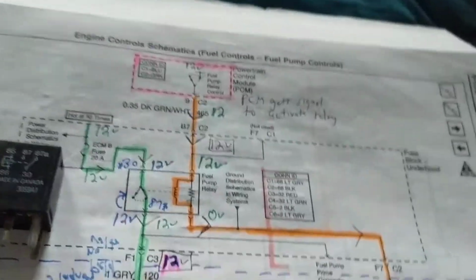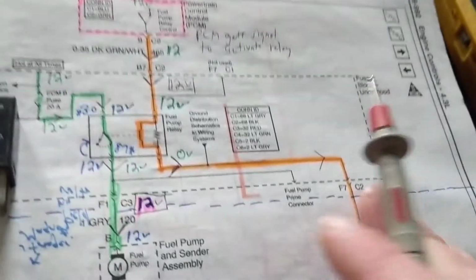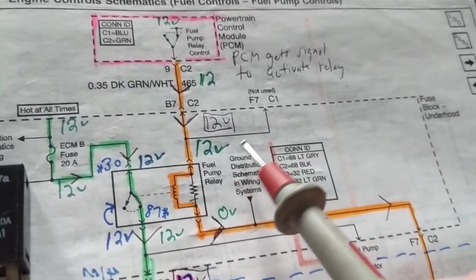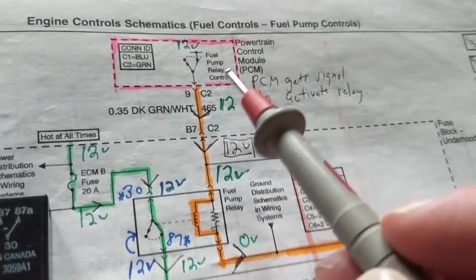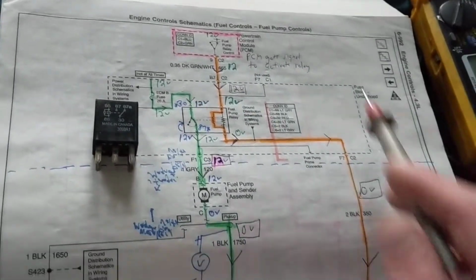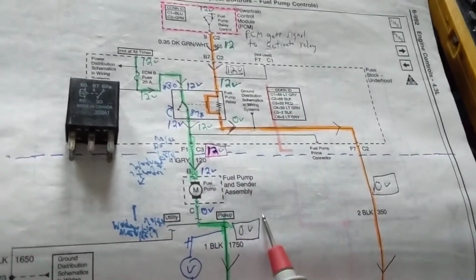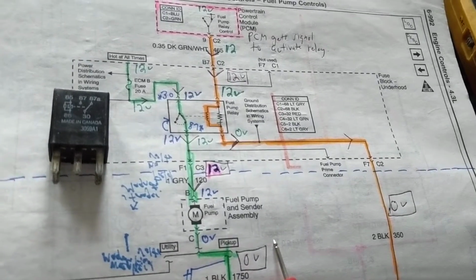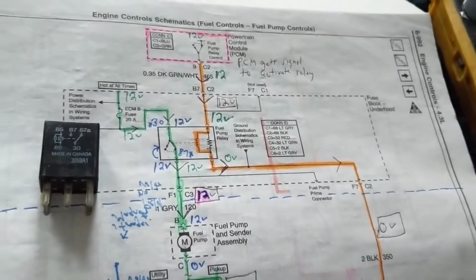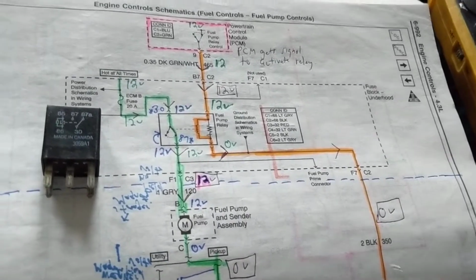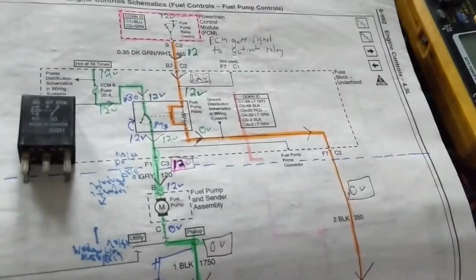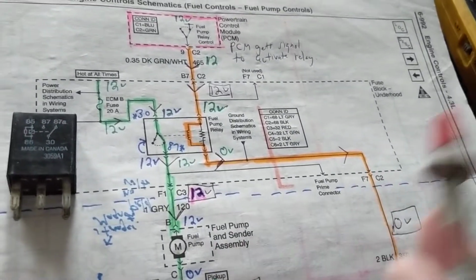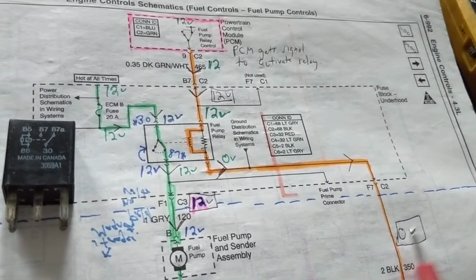And the reason I'm doing this once again is because there were many comments about the confusion of how to analyze and how to troubleshoot, so we'll try to make it as easy as possible. The schematic I'm using over here is a little different than the ones you're used to seeing. This is not Mitchell, not the other ones you're used to seeing. This is from the actual manual from the dealership, and I have many of them. These are very complex manuals, so if you're a beginner, it's not really the best thing to start from. But we'll try to go through it.